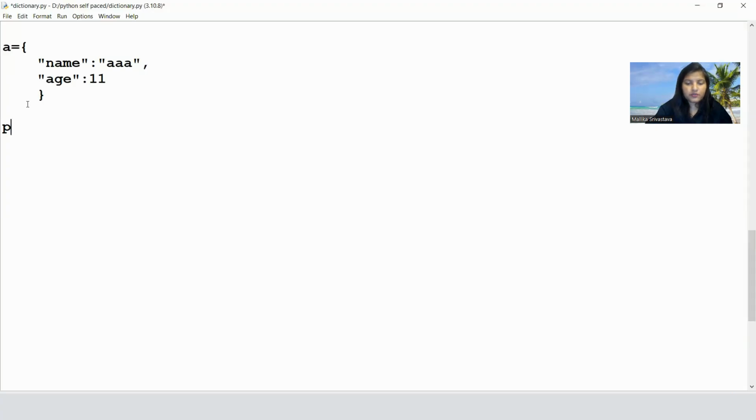Okay, let me print the value. I have this dictionary. If I want to add one value, we can do it like this. A of, let's use phone number. When I'm going to print the value of A, we can do it like this.